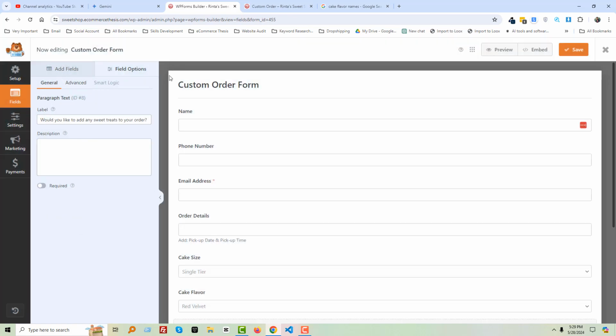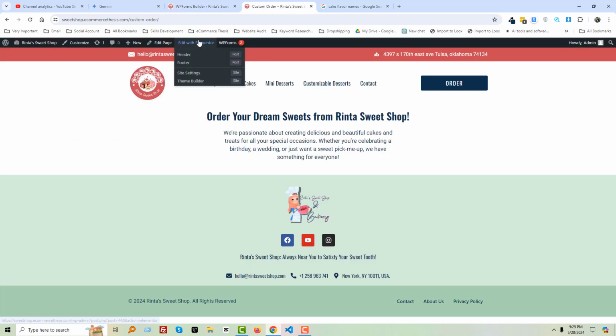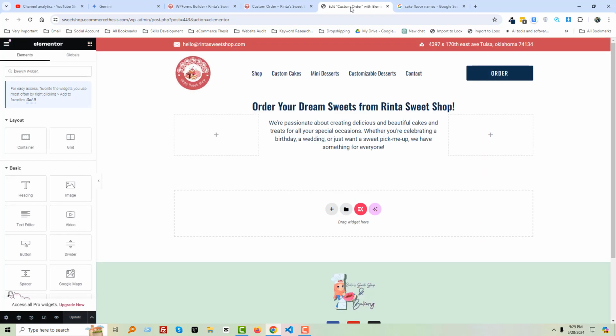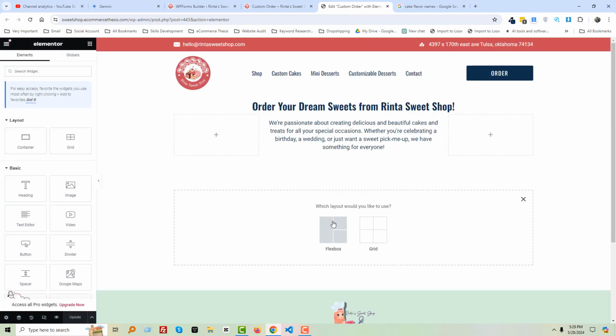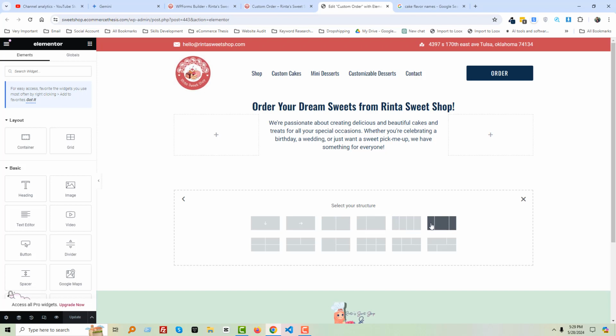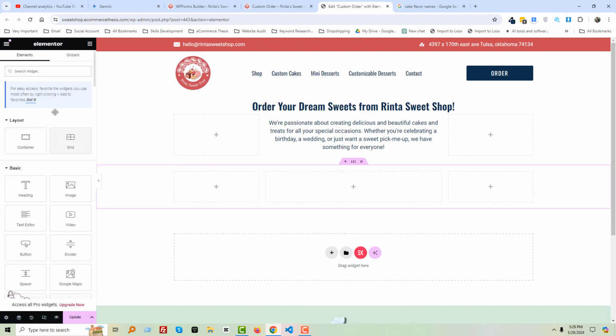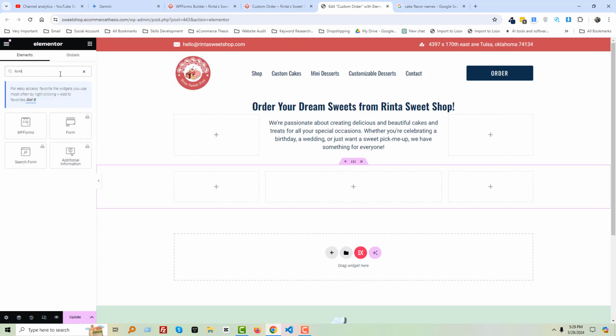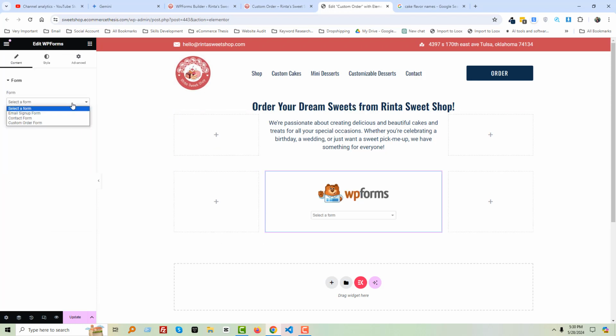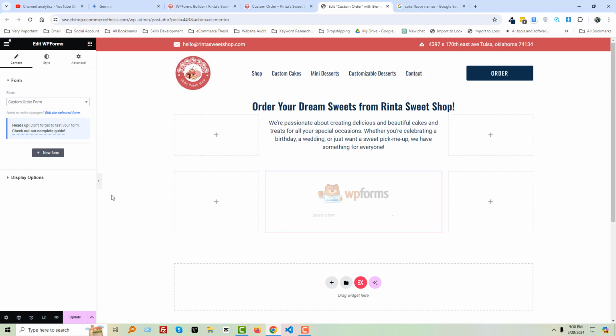So now we are going to add this form to our custom order page. Click on Edit with Elementor, and then add a new field, add the form, WPForms, select Custom Order.